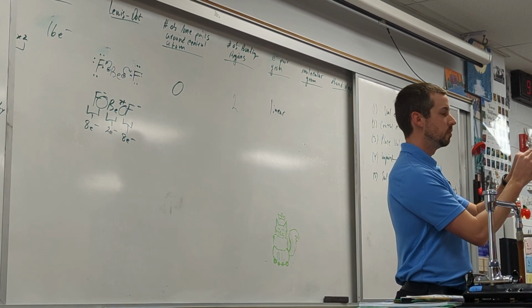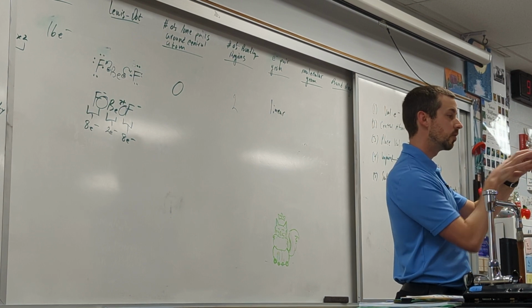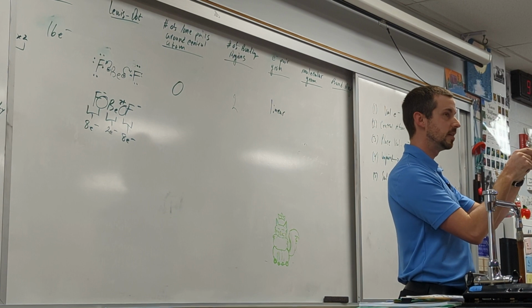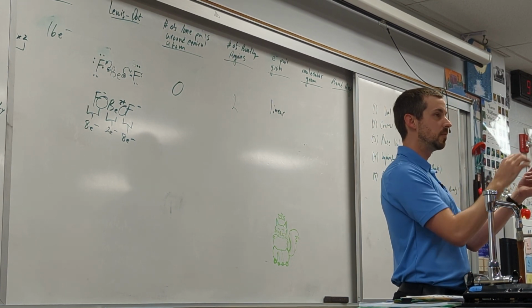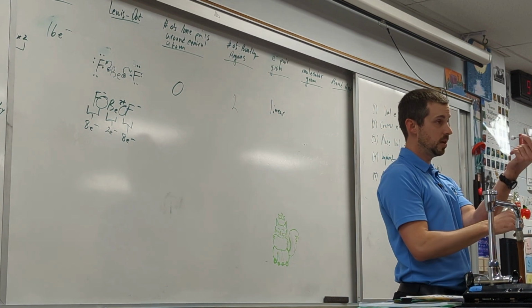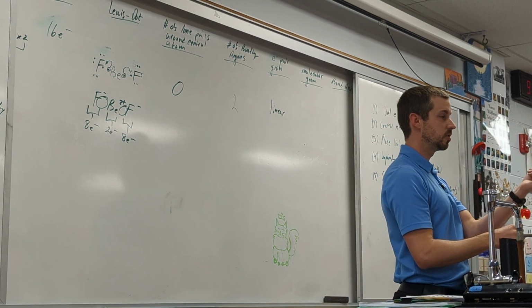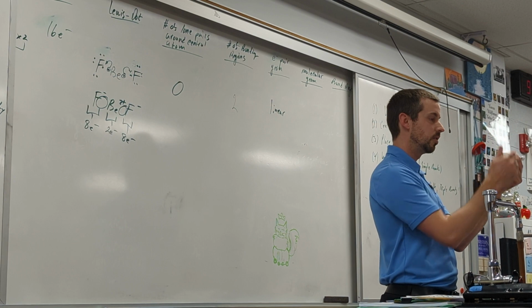Are these constantly moving? Absolutely. They're going this way as well. They're going this way additionally. This is not a stationary object. But you can see how maximizing the distance between valence creates a linear shape. It doesn't matter how you hold that in 3 dimensions. You always get a linear arrangement.